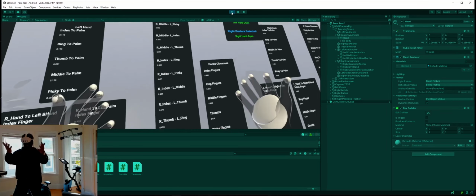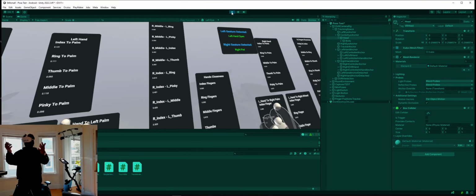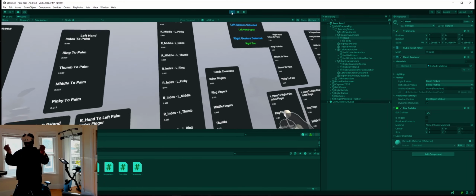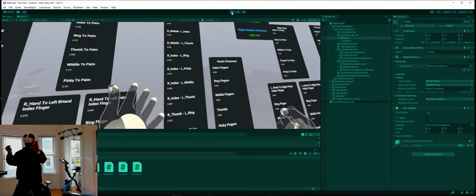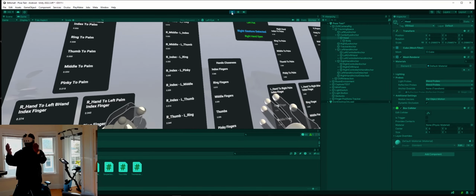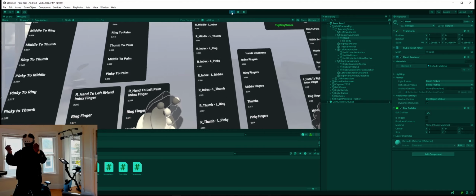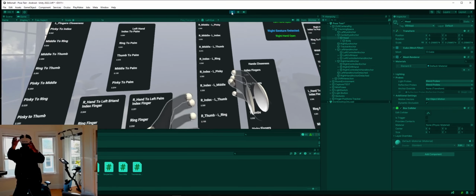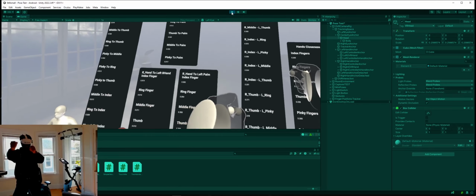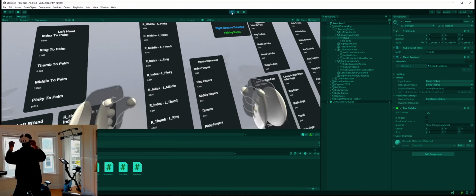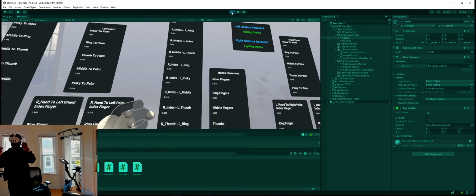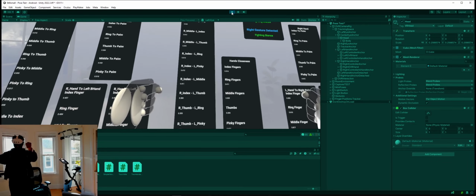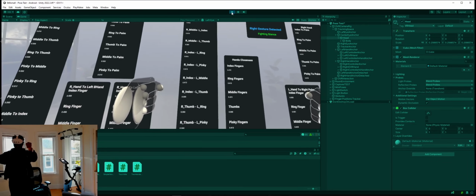So right now our hands are open. I've adjusted it so that if I close a fist, it doesn't have to be super close. It assumes, hey, you're closing a fist. Great, that's pretty consistent. And if I close both and the fists are close to each other, I'm in a fighting stance now. So if I do this, I do this, I do this, right? It knows, other than if it loses track of your fingers. But it knows this person's in a fighting stance because both hands are in a fist and those hands are within a specific distance. So bam, you're in a fighting stance.